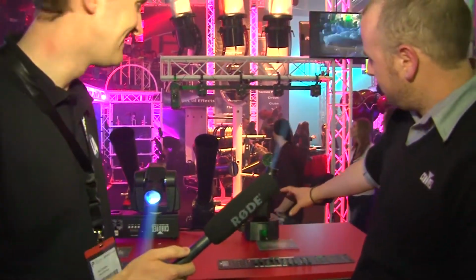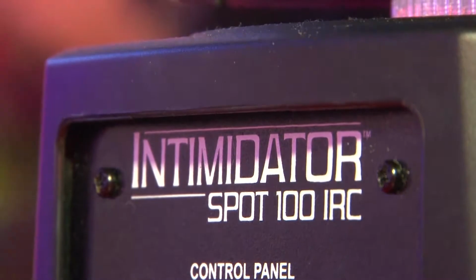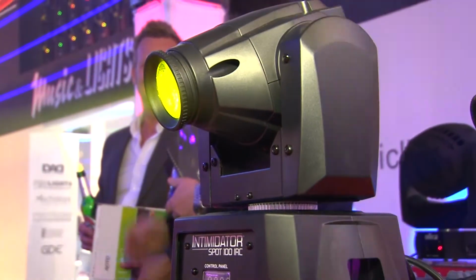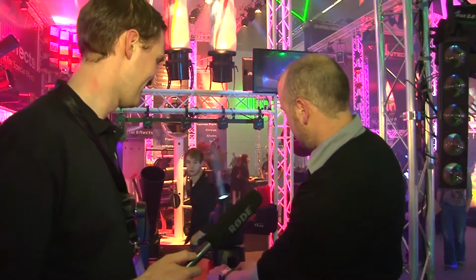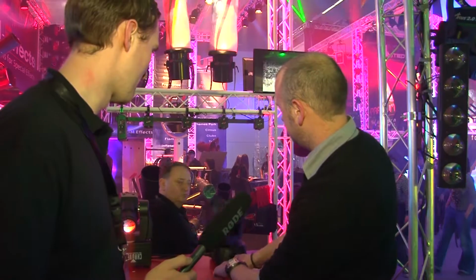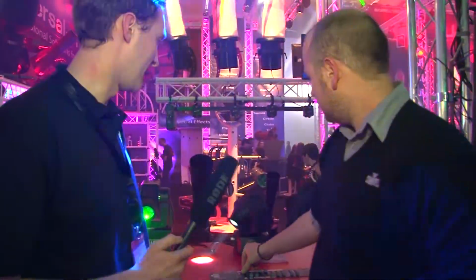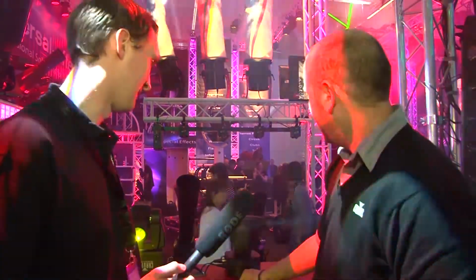And then finally here we have what's called the Intimidator Spot 100 IRC. This unit again was launched in the UK in October. It has a very, very fast pan and tilt. Nice. And it's also very small. It's tiny, but it's still bright.